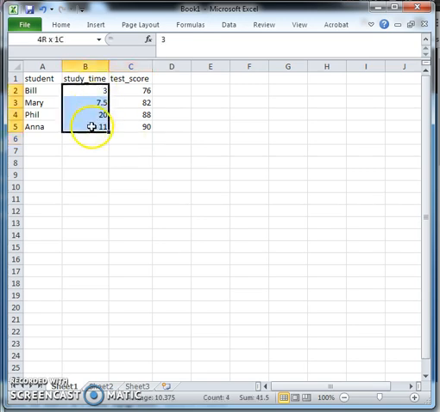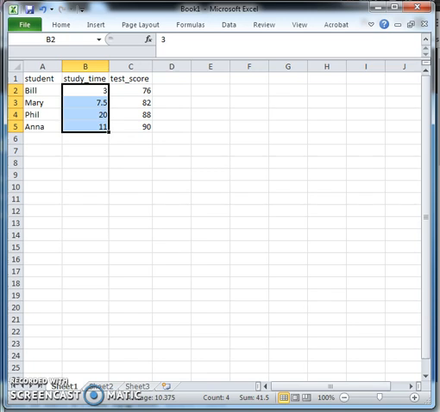One thing though, it's kind of hard to read the study time variable. If we just glanced here and said, oh, who studied the most, at a glance you might think Mary studied the most until you read the number carefully. So it's always nice to compare numbers if you have them in a similar format. So it'd be great if we entered all these numbers with 1 digit after the decimal point to be consistent. So how are we going to do that?